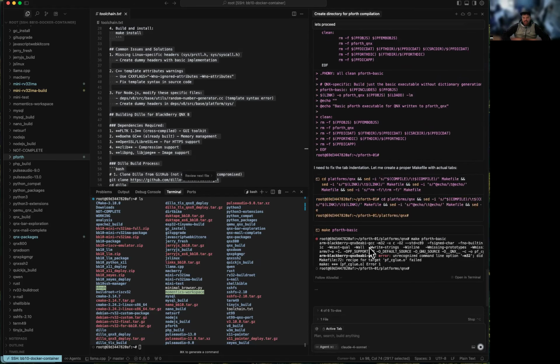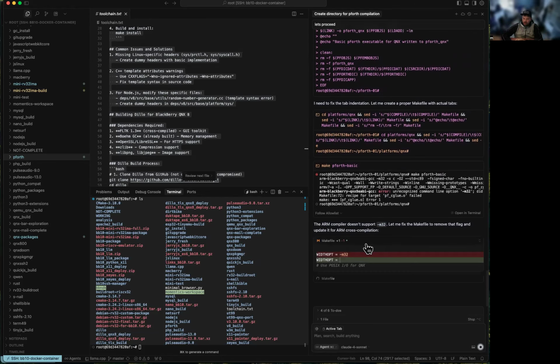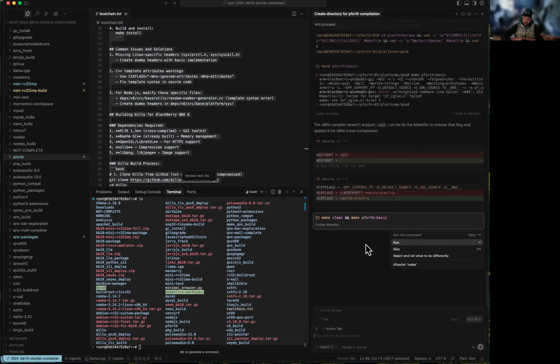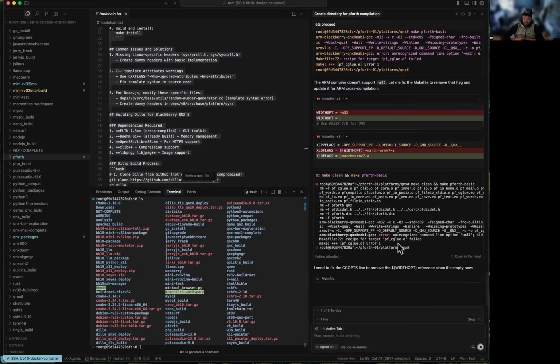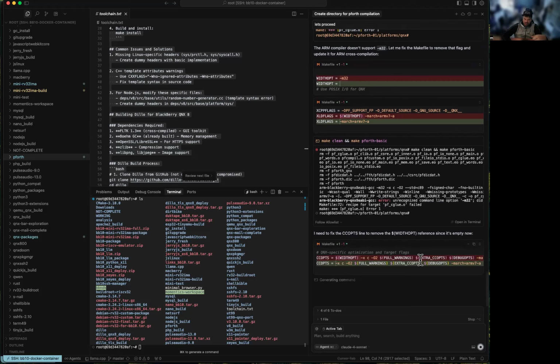So anyways, it's asking me to do all this. So this is great. It tried to run the make file and it reached an error. This is amazing. I don't have to read this code. It'll fix the errors. It'll say, okay, make clean. Let's retry it again. It fails again. I need to fix this. It's going to go fix that.